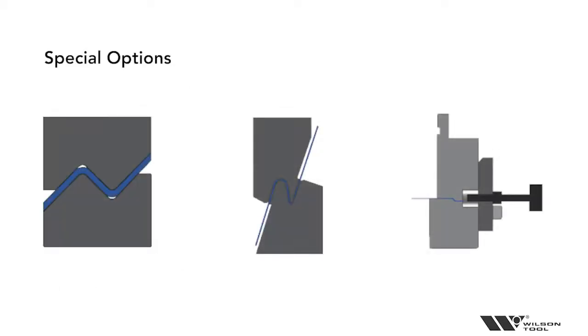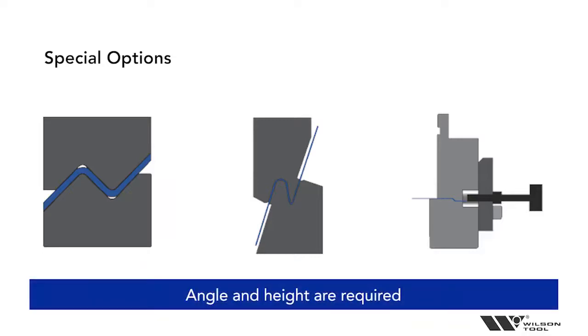Okay, so now we have our definitions in place and we can take a look at the height of the offset and the angle. And we'll take a look at what's important to the customer. If they were to call out and say the angle and the offset's important, well then we're going to have to get into some sort of special tool.